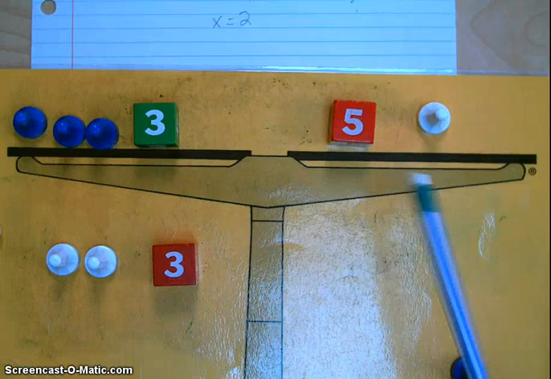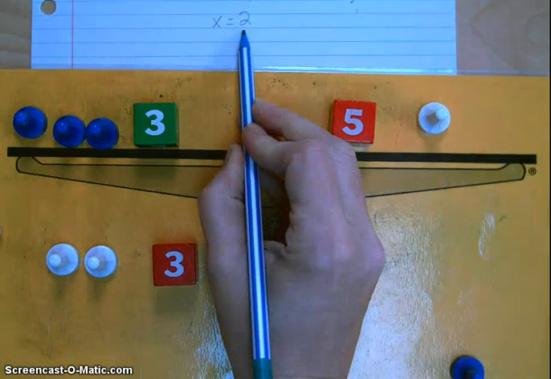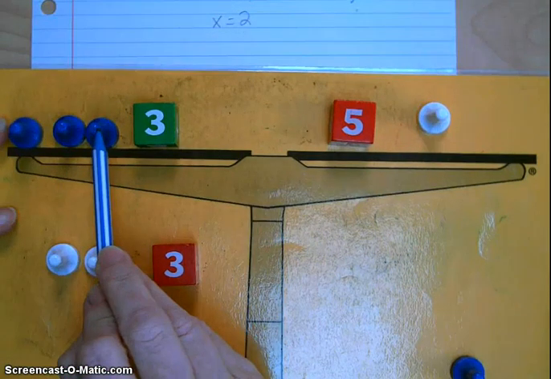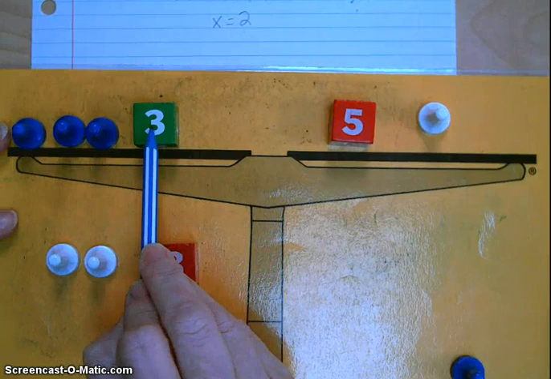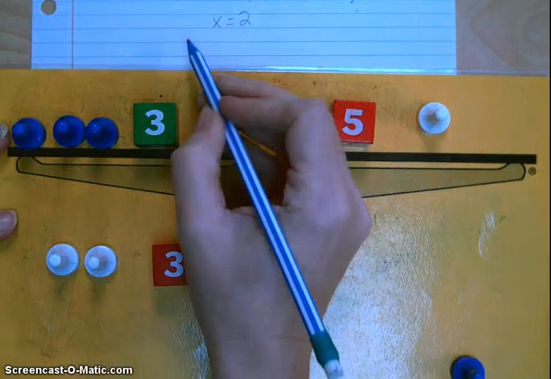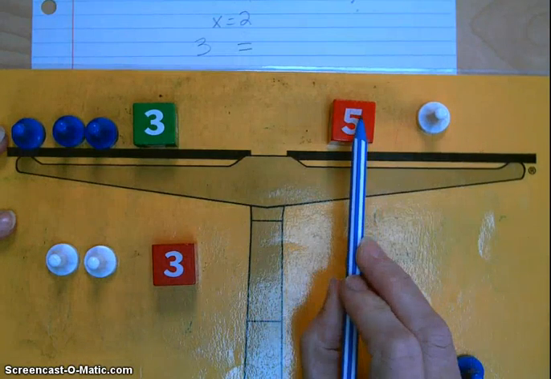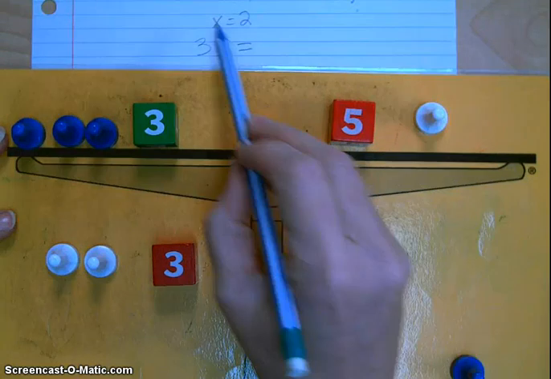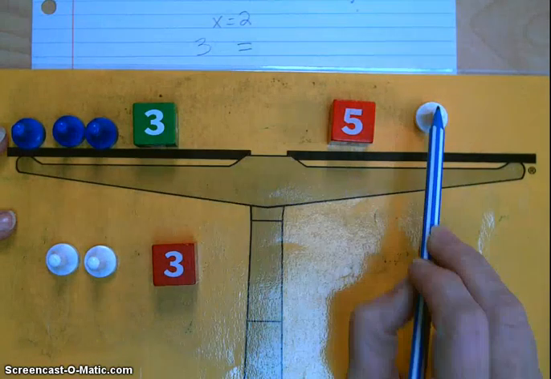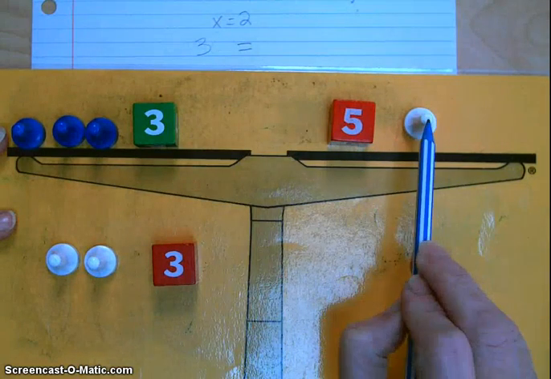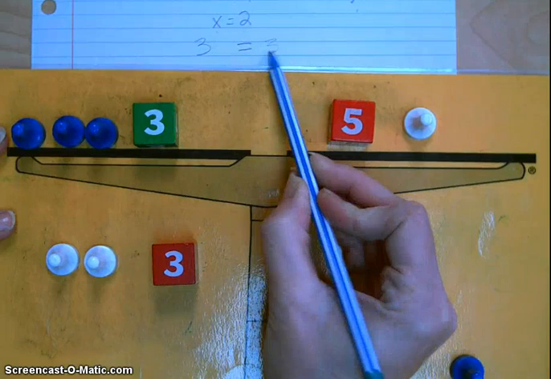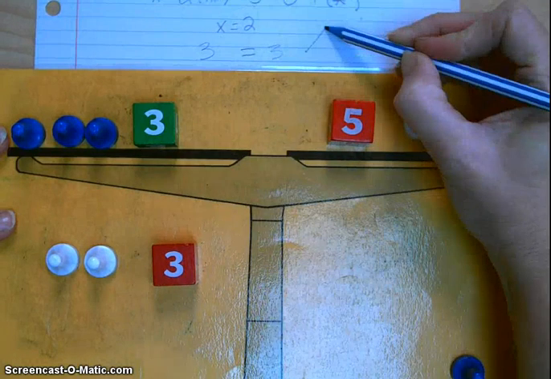Now we're set up. Okay, if x is 2, I've got 2, 4, 6 plus a negative 3. Well, 6 plus a negative 3 equals 3. And let's try this. If we've got 5, star is the opposite of x, so this must be negative 2. 5 plus negative 2 is also 3. So for this one, we have a check.